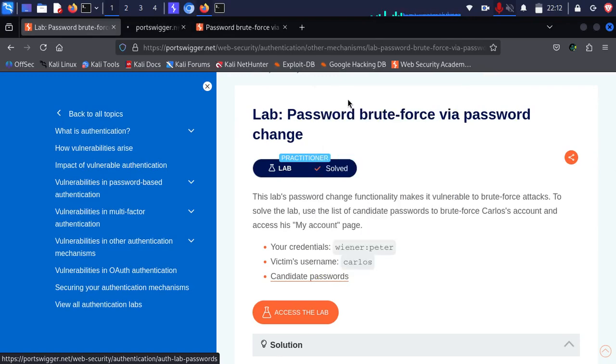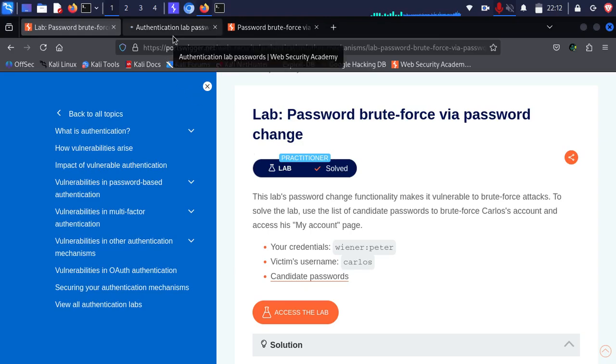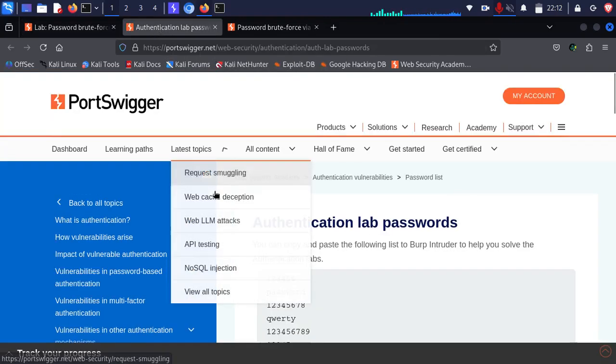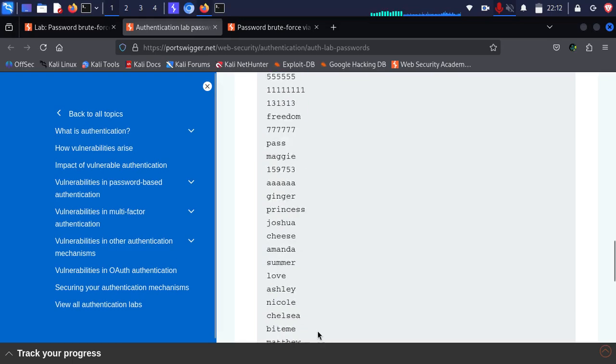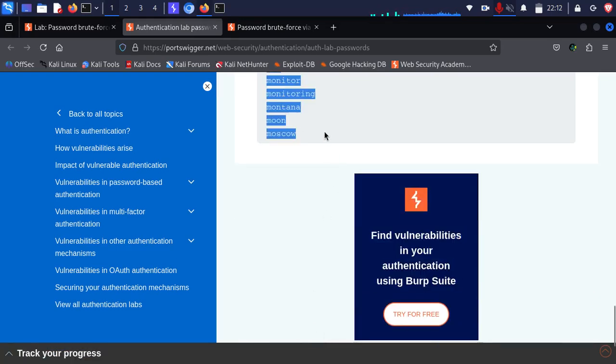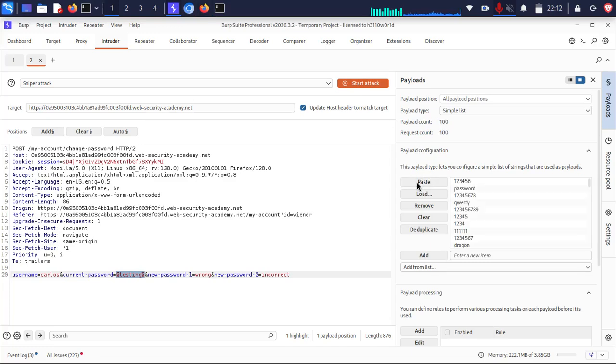We'll open the link to the passwords, copy everything here, and paste it on our payload.